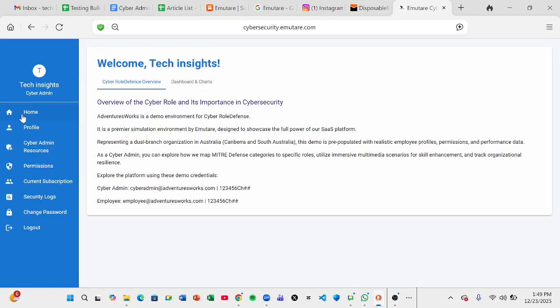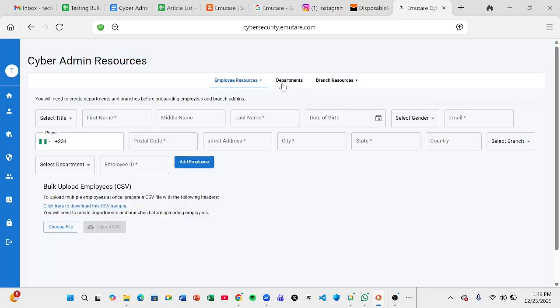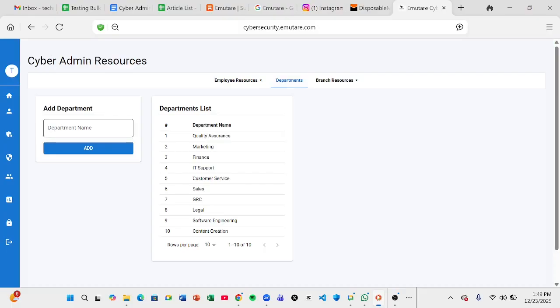Next, we create a department. To create departments, I navigate to cyber admin resources, go to departments, and add the name of the department. These are departments I've already added, and I want to add more. Let's add regulatory affairs.